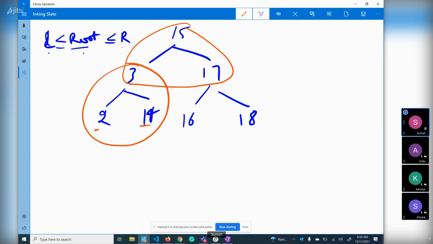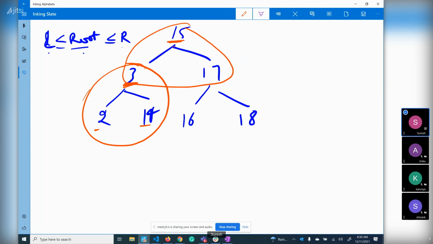Another thing is, by using this example, we can also easily say that because 3 is less than 15, every element, not only the child but all the descendants in that subtree, is also less than 15.